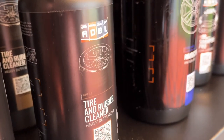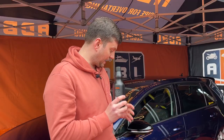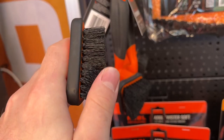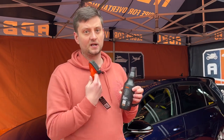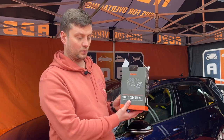Next in the set we also have a product for tires — the tire and rubber cleaner — combined with our newly developed tire brush, which is extremely easy to use because of its shape. You can get into every corner and use it on low-profile tires, so it's just the perfect combination for both. After using these products, any tire dressing you apply will have the effect you are looking for. Always remember to use this kind of product before putting dressing on your wheels. Two triggers are included inside, and this is our wheel cleaner set.